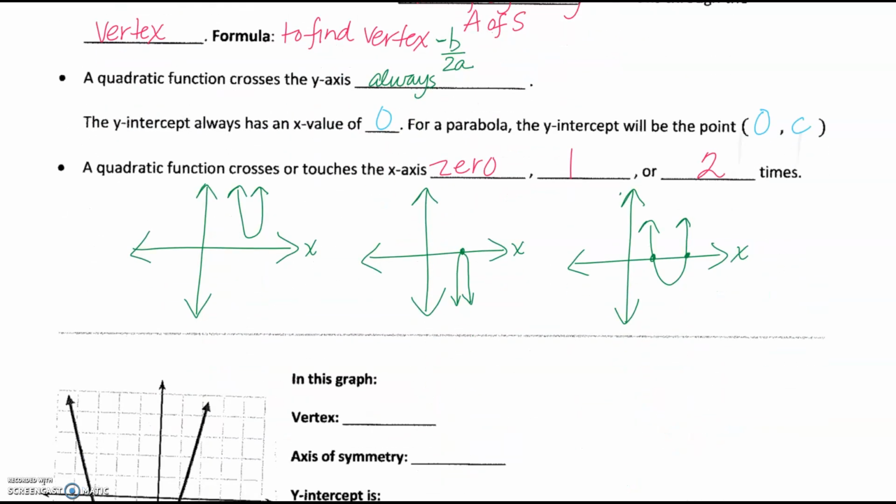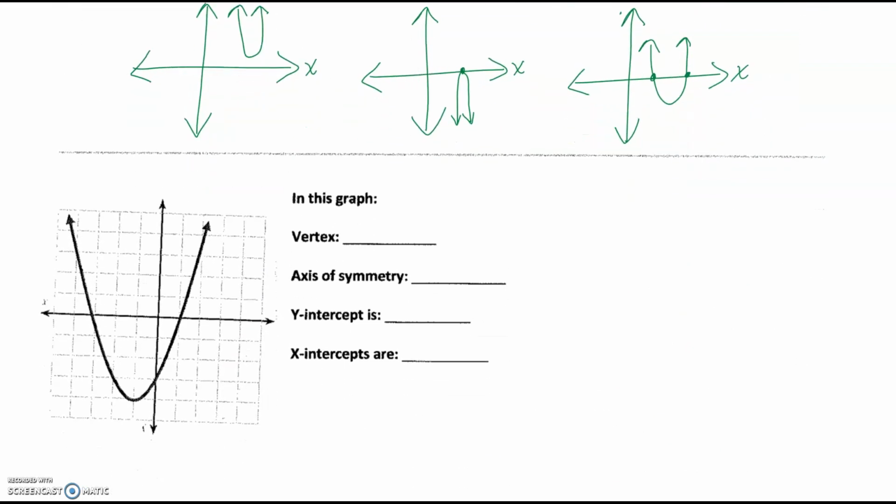Okay, we're going to move on now, and let's look at this parabola. In this graph, let's identify the vertex. This vertex is the lowest point of the parabola. The vertex is right here, this green dot I'm drawing. How do we identify it? Well, we start from the origin, and we move left to -1. That's going to be the x value. Then we come down 1, 2, 3, 4 to -4. The vertex is the ordered pair (-1, -4).